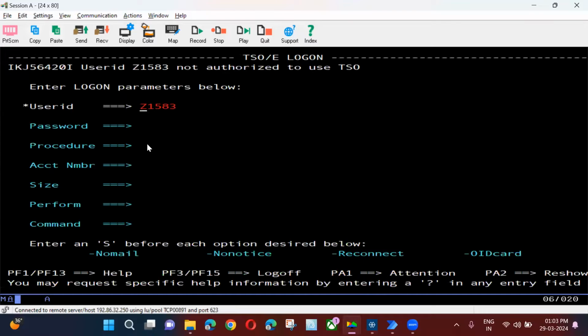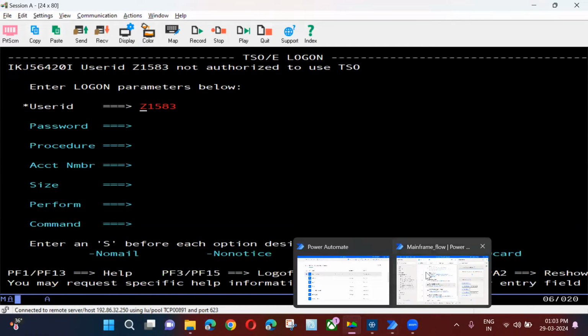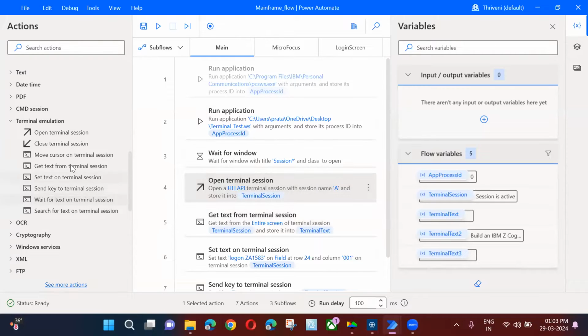This action I will be doing using Power Automate Desktop: how we can capture the data, enter the data, set the data, or wait until a particular action is completed. So let me quickly show you the different actions available to automate the mainframes. We have the Open terminal session action. In order to connect using it, we make sure that the respective services are already in the started state. If PCOMM services are not starting, you can use a run command to launch a particular exe file. If you have already configured a connection, we can launch that as a script and then run.